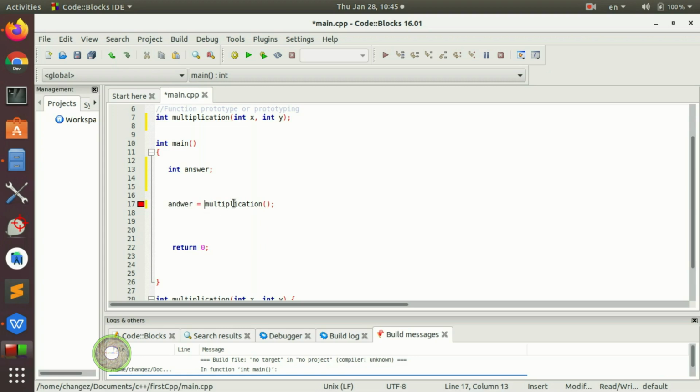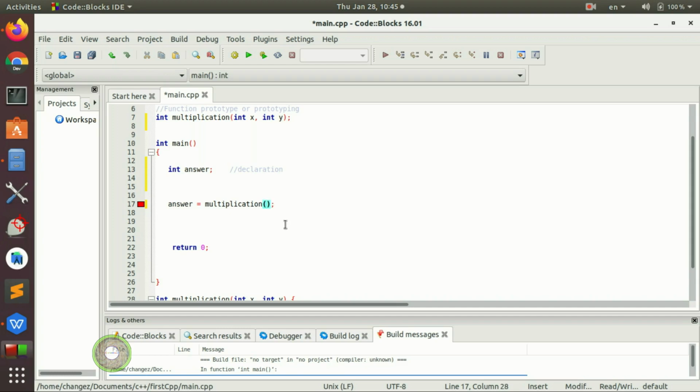We want this multiplication to be assigned to this answer. As you can see, there are two declarations: I've declared my prototype here, and I'm declaring this int data type because I want my answer to be of type int.